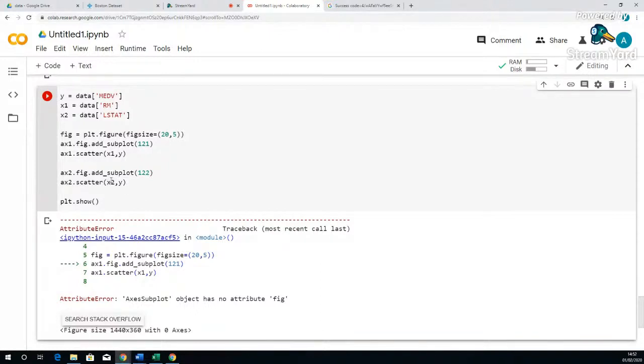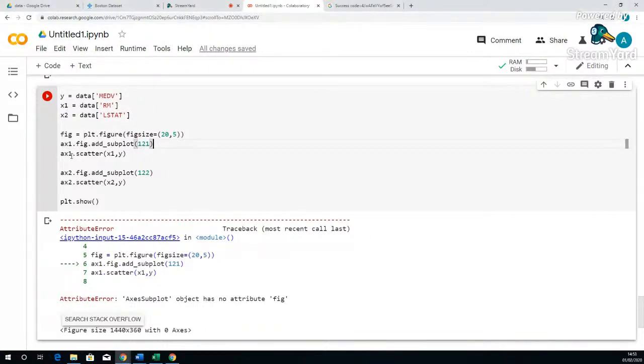So the mistake here is, it is saying that axis 1, okay, yeah, fine. So let's do this again, axis 1, subplot.